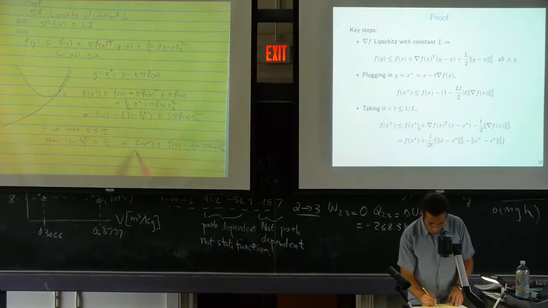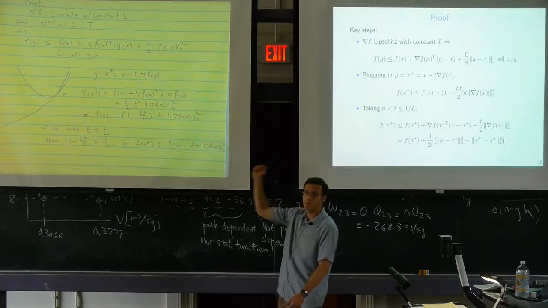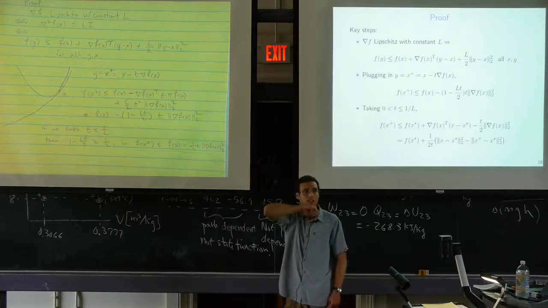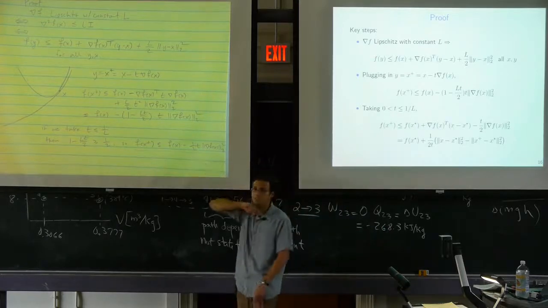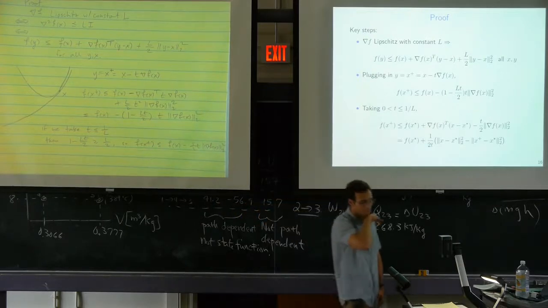So here's where we are right now. All we've said basically in this picture is that if we take t small enough, then we don't overshoot to the other side of that quadratic, and we get to a place where we can actually bound the function by something that's strictly decreasing.